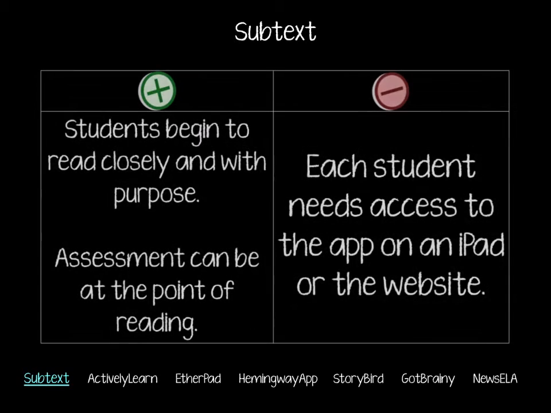When you're talking about some of the advantages, students begin to read closely and with purpose, and the assessment can be right at the point of reading. Each question that you're asking can be right there where they're reading that text. The only drawback I would mention is that each student needs to have access to the app on either the iPad or be able to access the website. So if you're assigning homework and not all of your students have devices at home, this might be a problem. But if you're able to get access in the classrooms, or if you're able to provide classroom use for those students who can't get theirs done at home, Subtext is a really powerful tool.